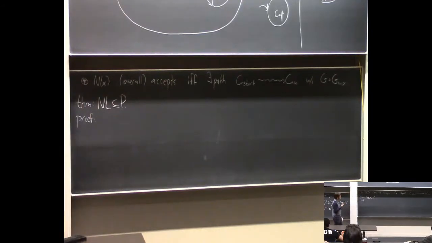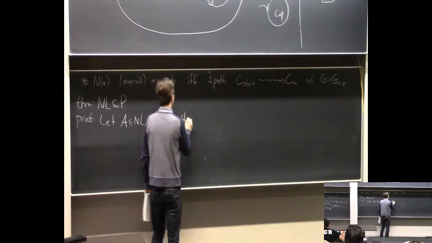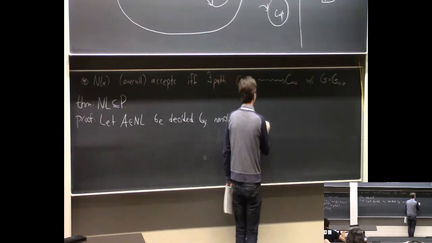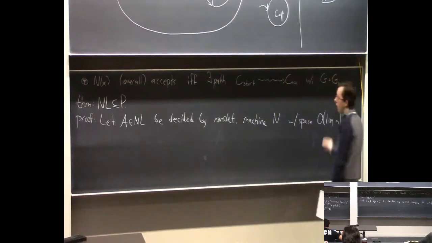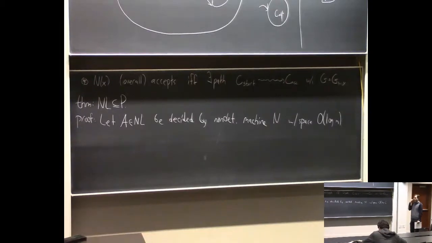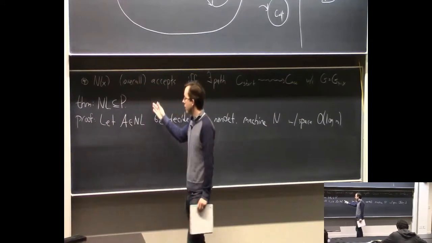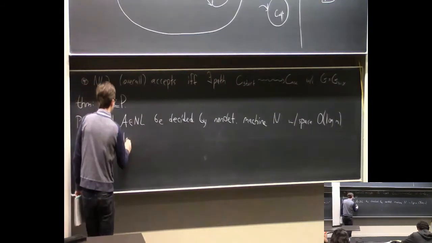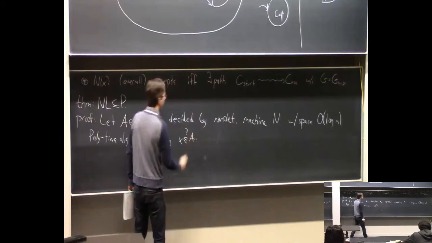Yeah, I mean, the idea is, as you say, you can just, in polynomial time, OK, so let A be in NL, decided by a non-deterministic machine n with space complexity log n. Now we know for any x, this graph exists, and it's of polynomial size. It has at most polynomial in n vertices given x. So we need to define a polynomial time algorithm that decides A. So here's a polytime algorithm for deciding whether x is in A.